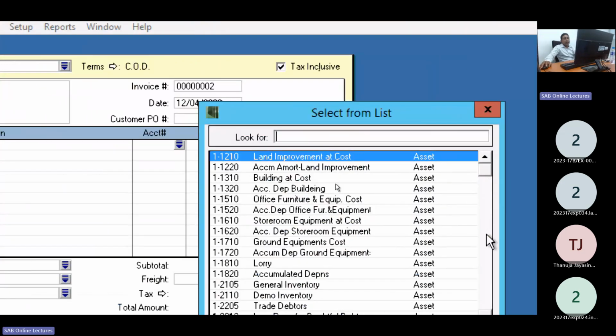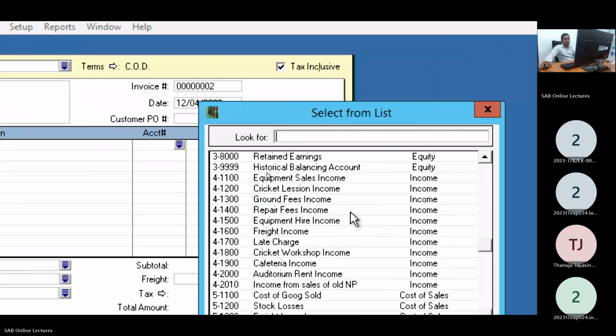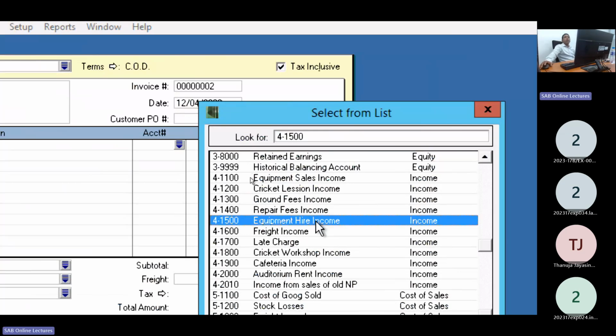Now go to your income. What is this? Equipment hire. Yes, here, equipment hire, not the lesson income, since the lesson involves hiring the bats. Equipment hire income.